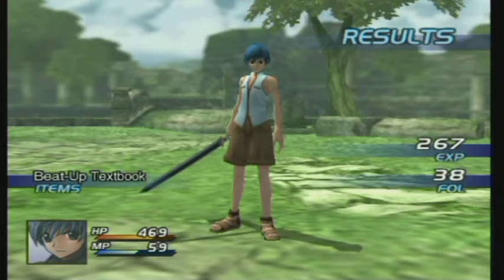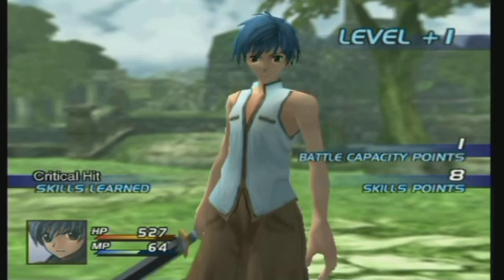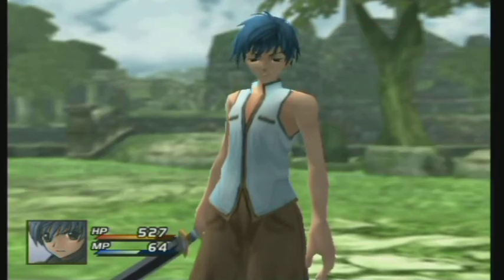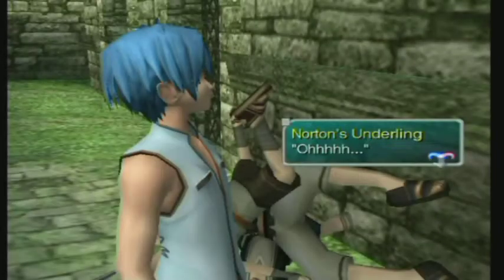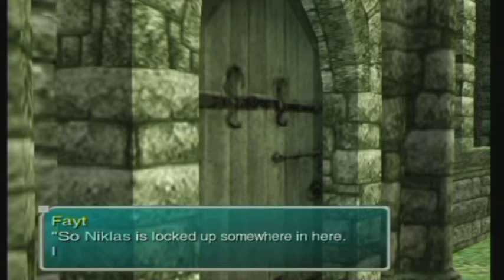Yeah, and they do like to run away, just like the scumbags. That's why I call them Bandit Trio. They are basically glorified scumbags. 267 experience. I'm getting the hang of this. And a level. And I've learnt critical hit. Okay. And yeah, we've sort of beat them up. So Niklas is locked up somewhere in here. I better hurry up and find him.